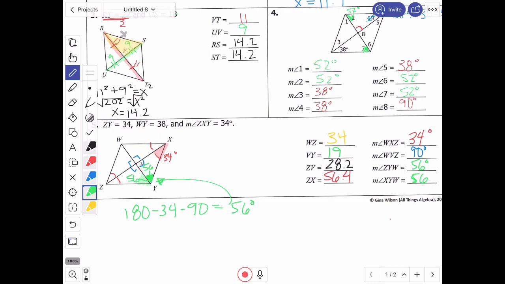If you look on the worksheet, it gets into the properties of a square next. I don't want to do squares just quite yet. I think that would be too much for today and with online learning. So we only want to do rhombi today. I'm going to have a few short questions for a quiz today just to show that you logged in and watched the video.